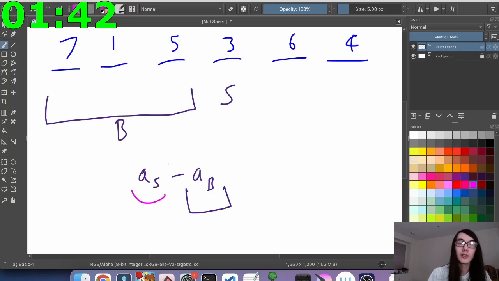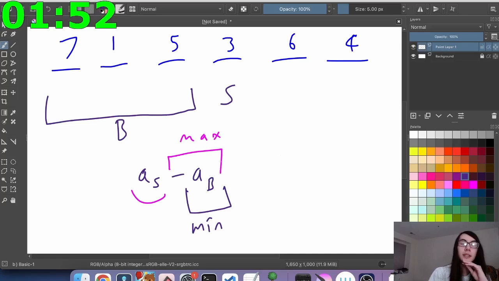So really, we want to maximize negative AB, which means we want to minimize positive AB. So you want to minimize AB. So in essence, we're looking for the minimum value before this current stock. And that's all we really need. For each selling point, all we need to do is find the minimum value before this selling point so that we can find the minimum value of AB and find the maximum value that we can get by selling this stock on this day.